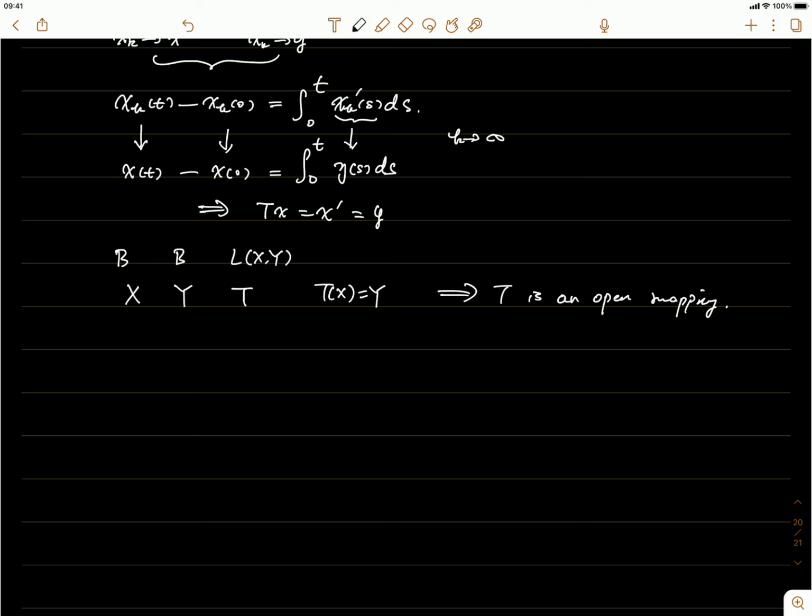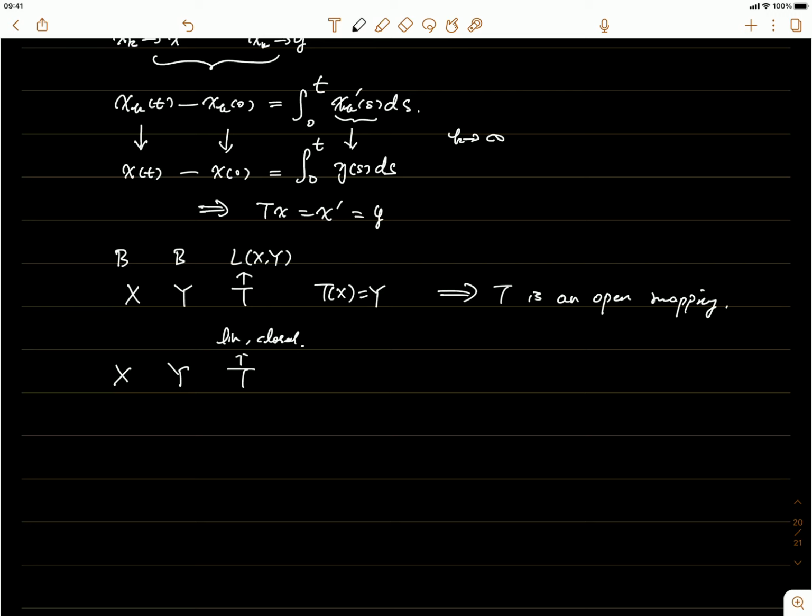So now we can make this weaker. We don't need T to be a bounded linear operator, or a continuous linear operator. We just need it to be linear and closed. So say now I have T which is linear and closed, which is weaker than being continuous or bounded. And I also have Y and X. But instead of considering T as a mapping from X to Y, T may only be applied to some subset of X. So we only consider the domain of T.